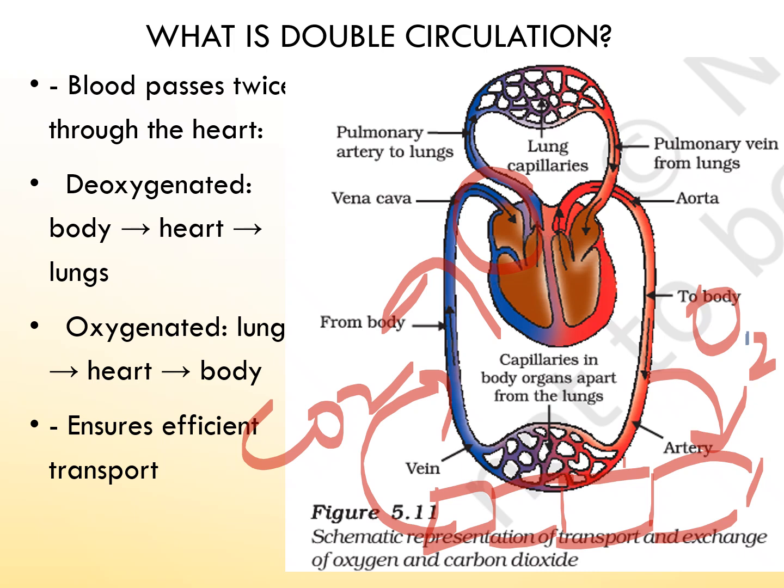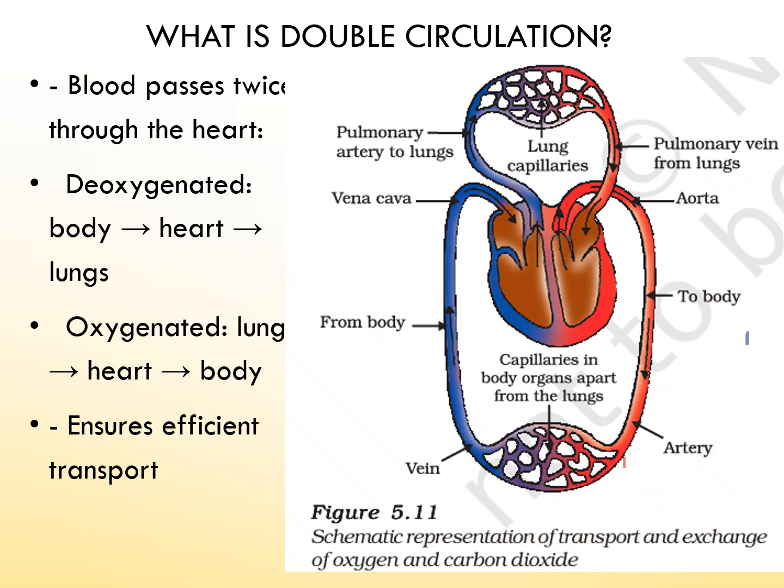This is called double circulation. This question also often comes in examinations. Why is it called double circulation? Because the blood flows twice through the heart. One from the left hand side, oxygenated blood, another from the right hand side. So the blood is flowing twice through the heart. So this circulation is known as double circulation. And why is this double circulation necessary? Can you tell me? Because we humans have very high energy demand and we cannot afford this mixing of blood.